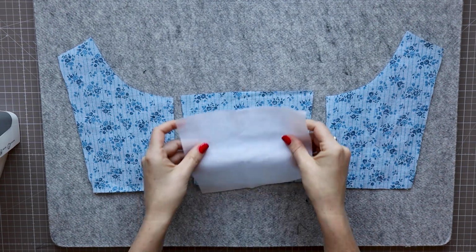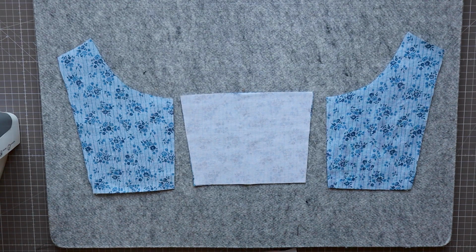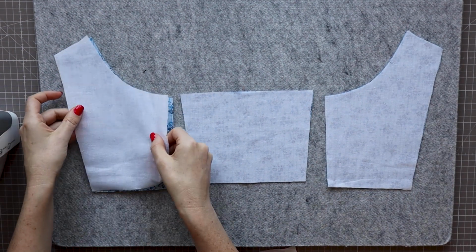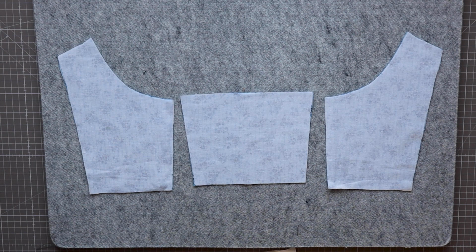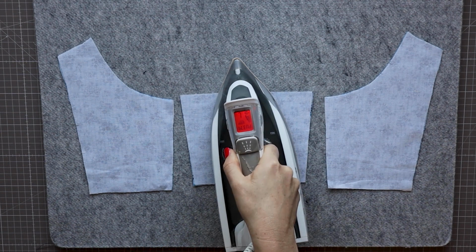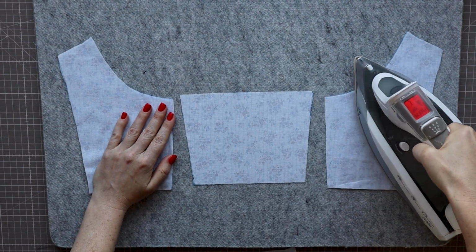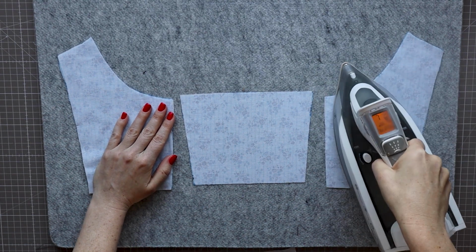The bridge section of the bodice was joined to the corresponding interfacing section. When you attach interfacing, use the seam setting on your iron and hold it over without touching for a few seconds. Start in the middle and work your way to the outer sections in turn. This shrinks that cotton fabric similar to how a pre-wash does on your main fabric. If you find you're getting an uneven fabric after your interfacing is applied, usually that is your interfacing shrinking up, bunching up the main fabric in the process. By doing this steam step, it will prevent that.